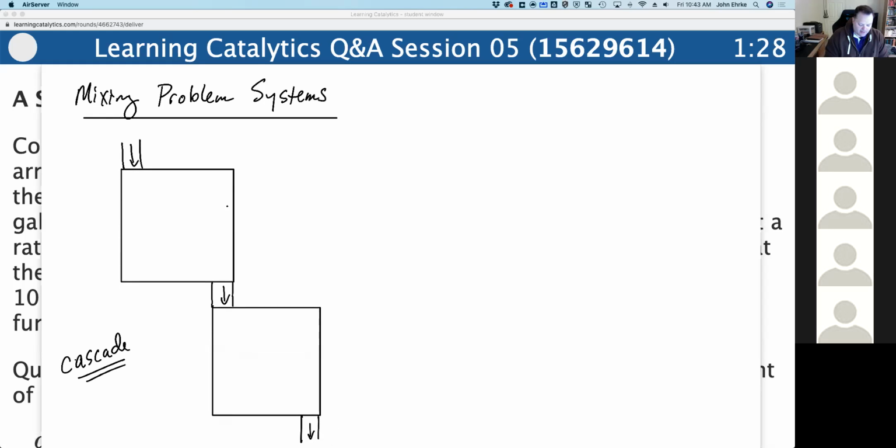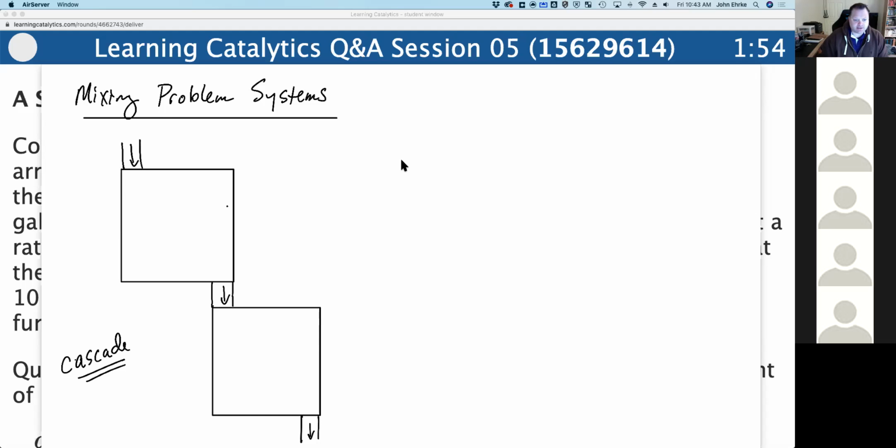By the way, there's a complete analogy here to cascade arrangements of circuits. If you think of each of these as being a circuit connected in this fashion, that's called cascade. The circuits are being done in cascade, which is not that different than being done in series. I do have a circuit question that, if we have time, we're going to look at today, and I kind of want to draw the parallel here for you.